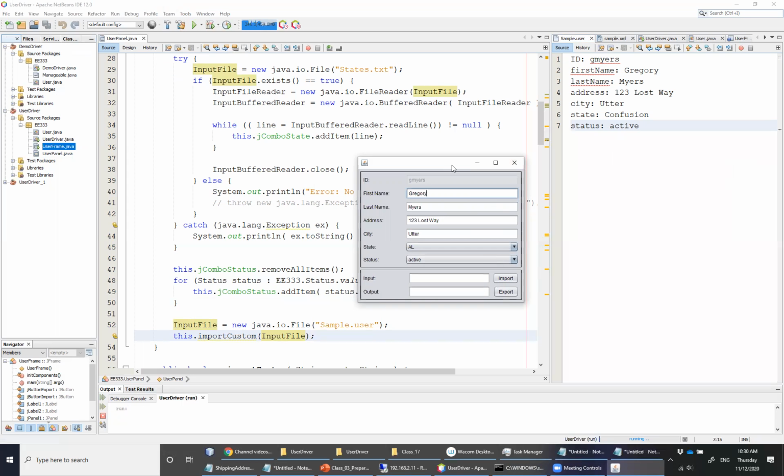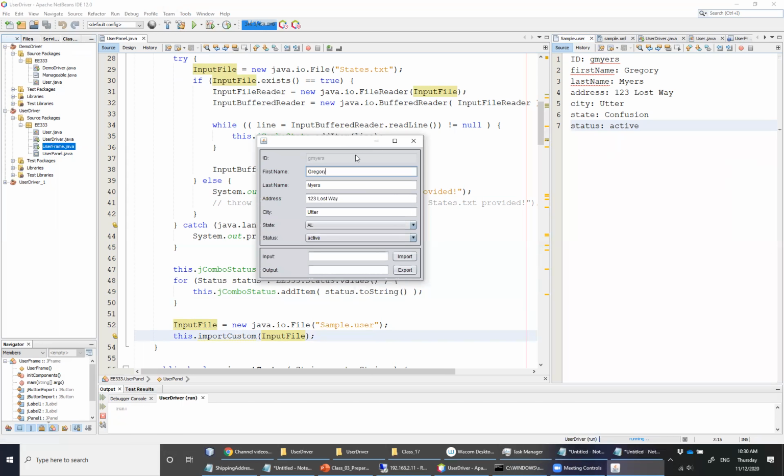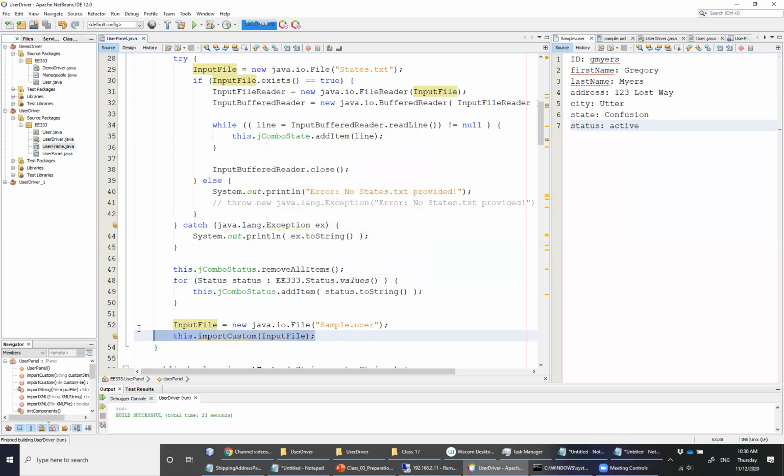So hopefully you found this video useful. I think this is a good stopping point. I'm going to pick up in another video with how you would handle this by not hard coding it. If anything, we want to leave off by commenting out this code. This is just a way to forcibly test it. Then we're going to build on that.